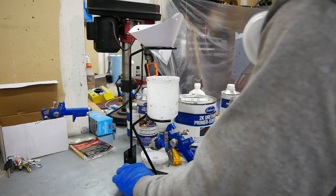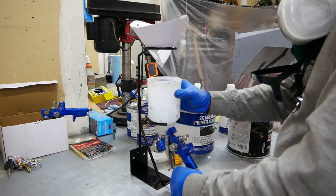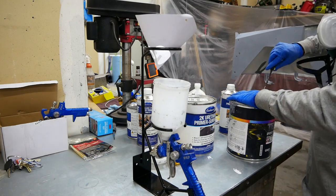So let's get busy. So I got smart and I went and bought this from Harbor Freight, little paint caddy. I'm gonna give that a shot and see how that works for mixing my goods.